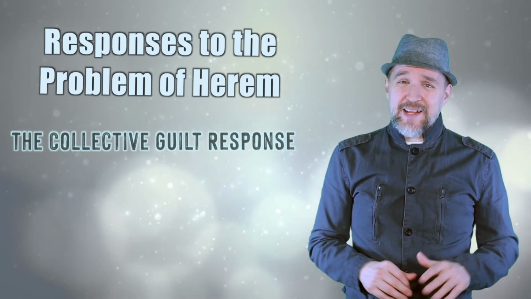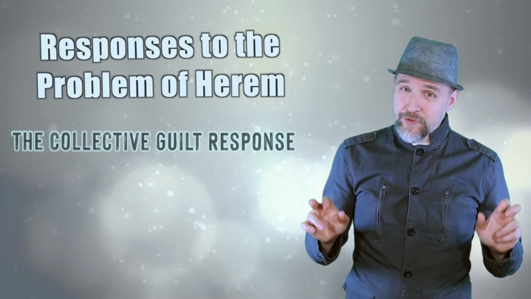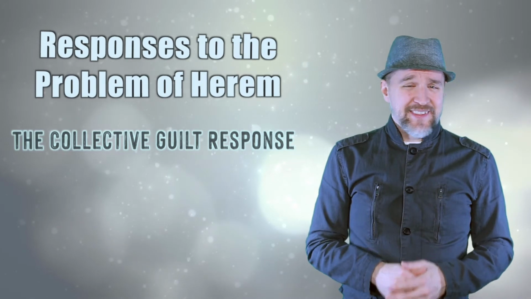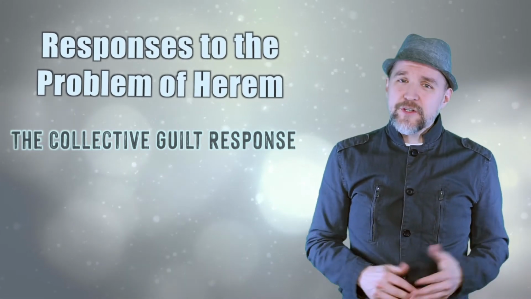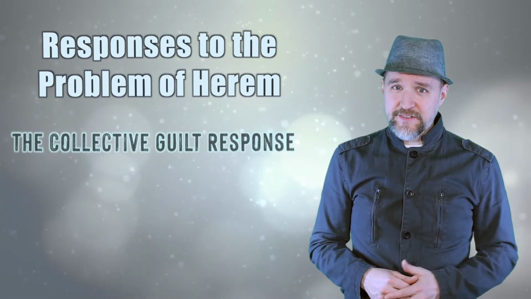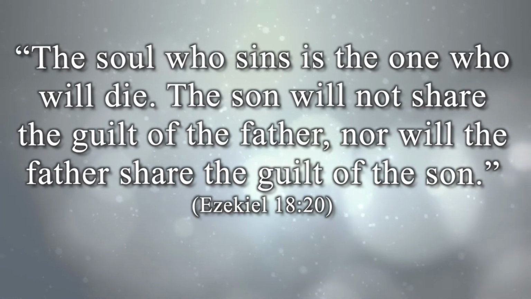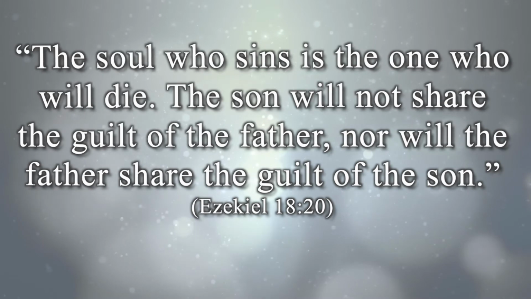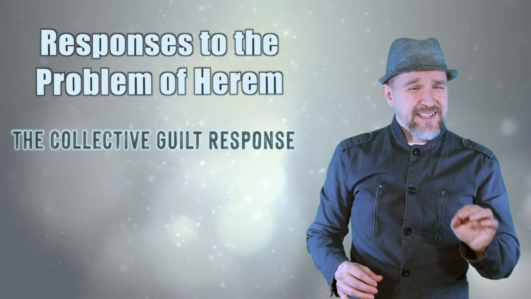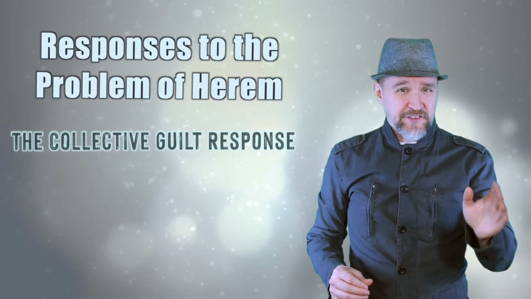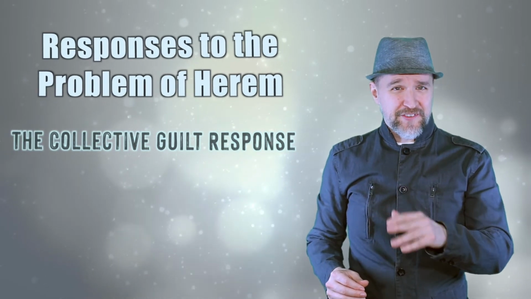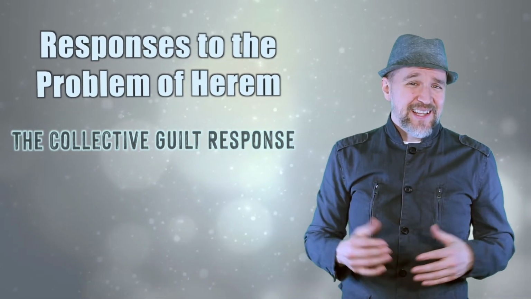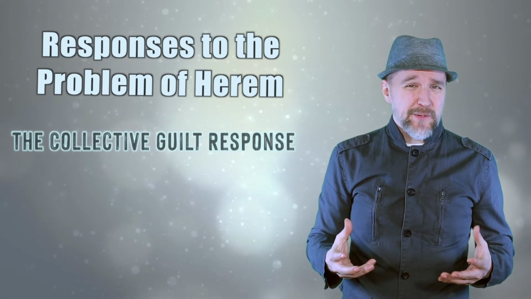We should also note that, again, back to this notion of the biblical view, there are passages in the Bible that suggest that this is not a good thing. For example, in the book of Ezekiel, the prophet states, "The soul who sins is the one who will die. The son will not share the guilt of the father, nor will the father share the guilt of the son." This idea suggests that it is unacceptable to punish parents for the sins of the children, or children for the sins of the parents. In this sense, the collective guilt argument doesn't seem to hold up even biblically.